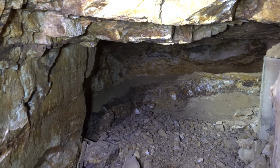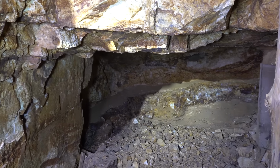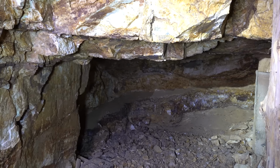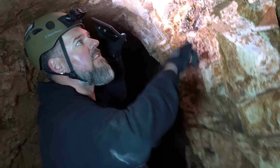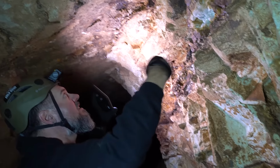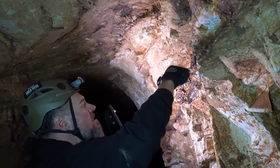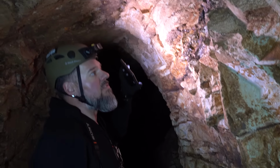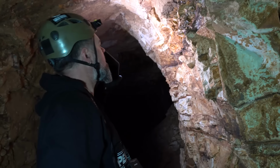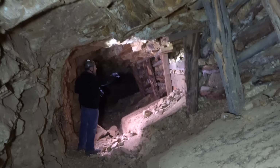What you can see on that wall is a big fat gold vein. That's what that big piece is. That's what they were working. It kind of shows you what they're looking for. There's also this wide vein right underneath that you can see the quartz in. I have not seen a lot of gold in this, but the dark colors indicate there's a lot going on in it, so it might just be really small gold in there. Let's scoot down a little farther. So that's all what we've got here.